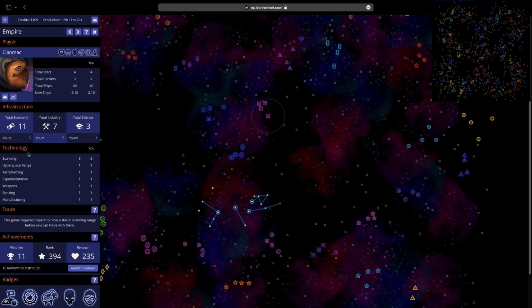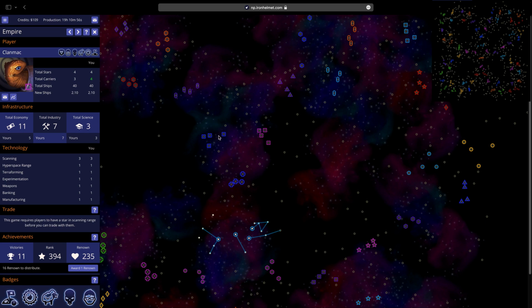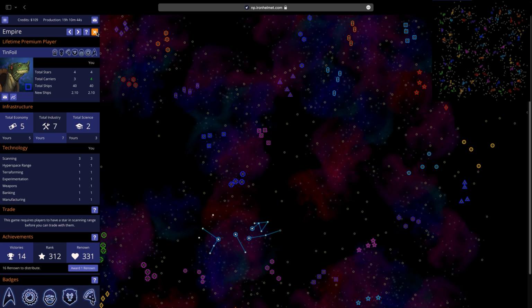Up above Ungoliant, we've got Clan Mac here, 11 victories, 394 rank, 235 renown, and they've actually got 3 Conqueror badges, so they've won the 64 player games 3 times, and they're definitely an empire to watch out for, and probably even one to ally with, although they have built economy already, so I'm not sure why they did that. We've also got Tinfoil here. So 14 victories, 312 rank, 331 renown. Definitely a very experienced and good player, and quite possibly a very strong ally.